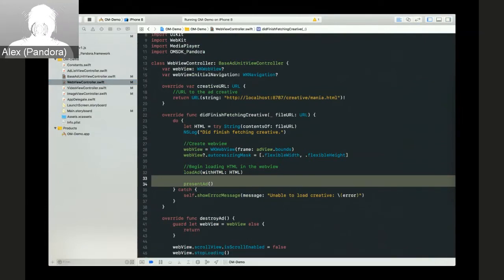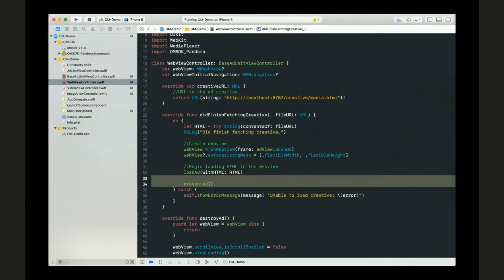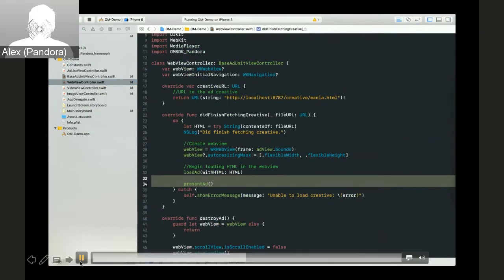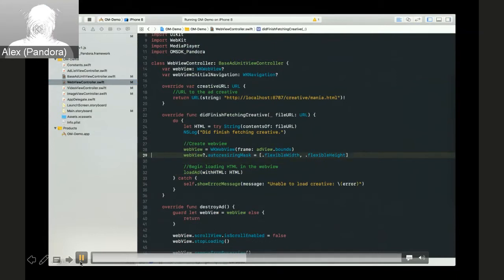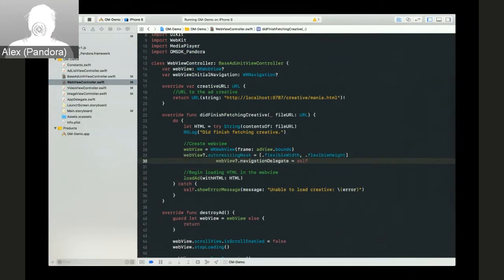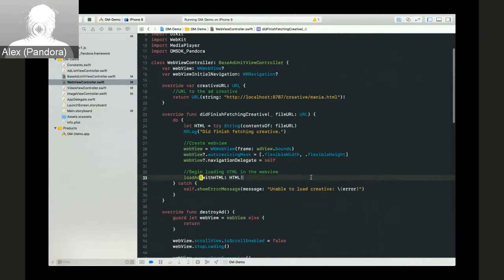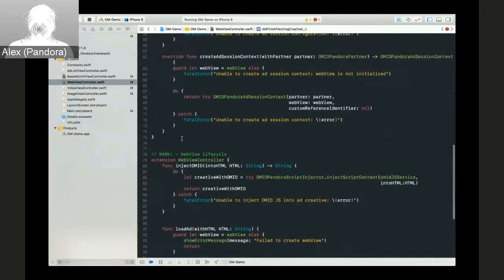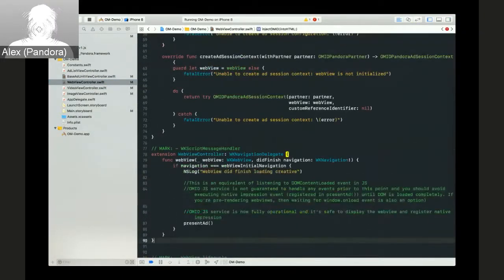Let's play. We'll move this present ad method somewhere else. So first we'll add a delegate method for WK web view navigation. Let's pause here.